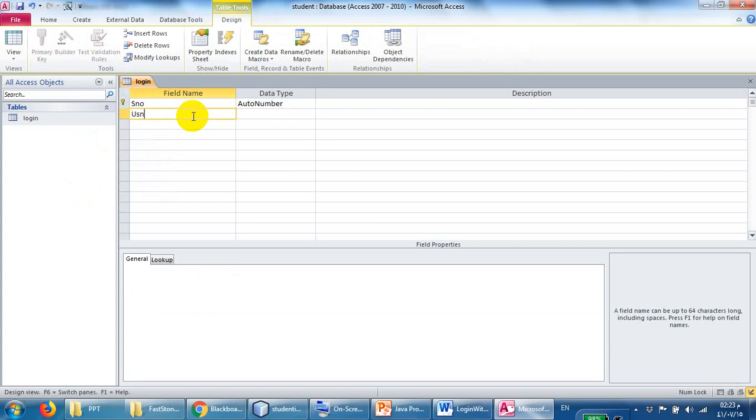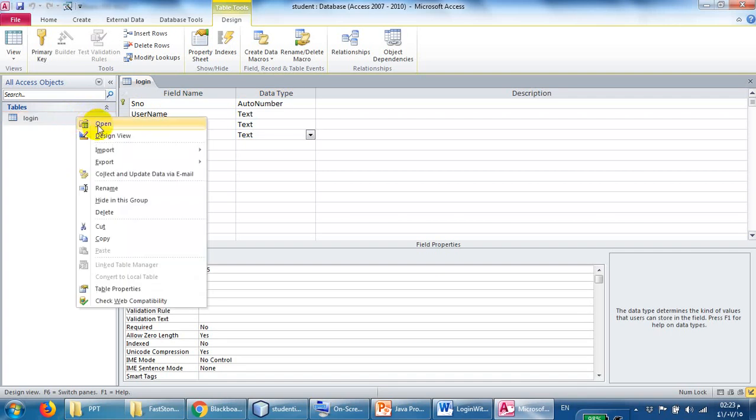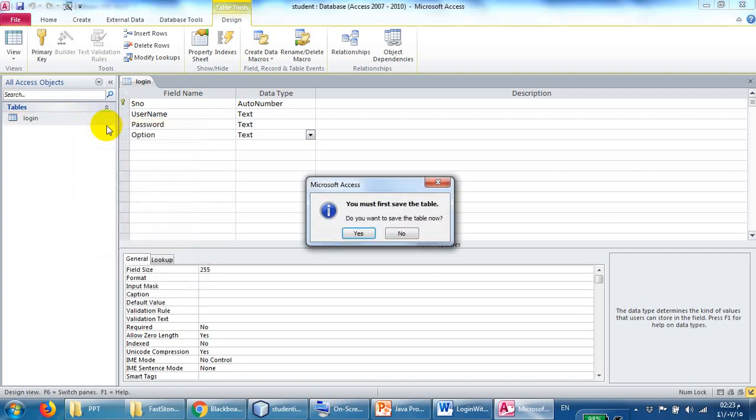Here username, password, and one is option. This is also text. Now we have 4 fields: serial number, username, password, and option. Remember the field names. We will use these field names in the Java database program. Then open this one. Do you want to save the table? Now.